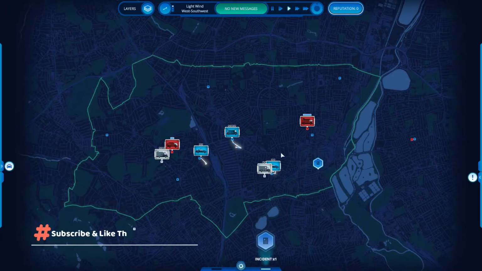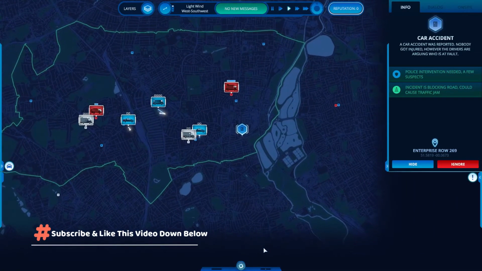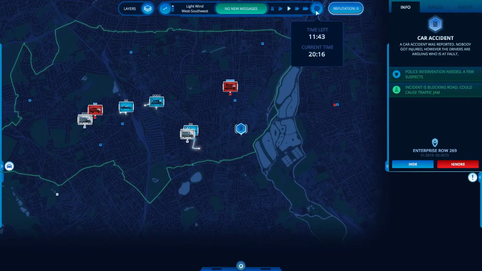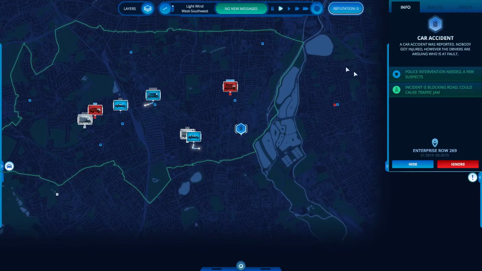Okay, so we have an incident. A car incident was reported. Nobody got injured. However, the drivers are arguing who is at fault. So we need to send the police. Operator, Roger. And so we have 2 fire services.